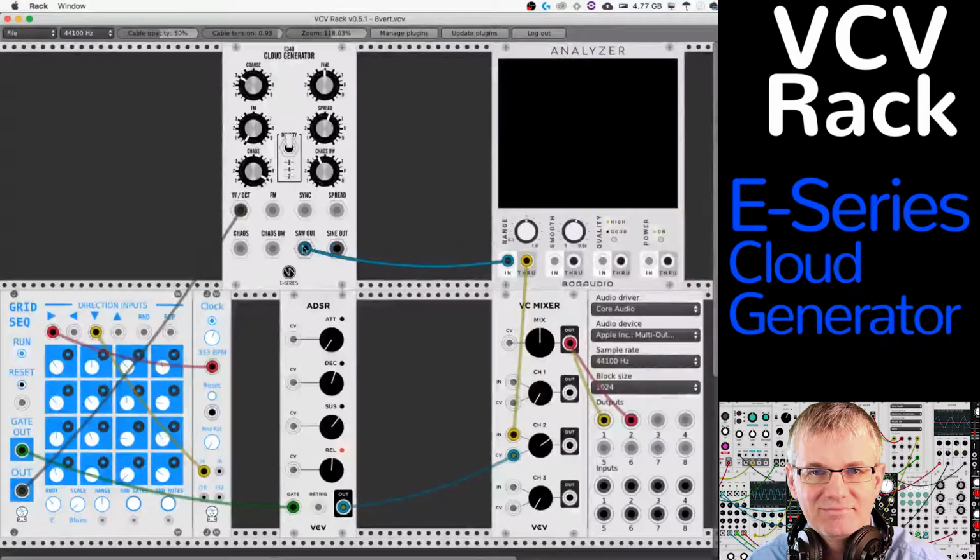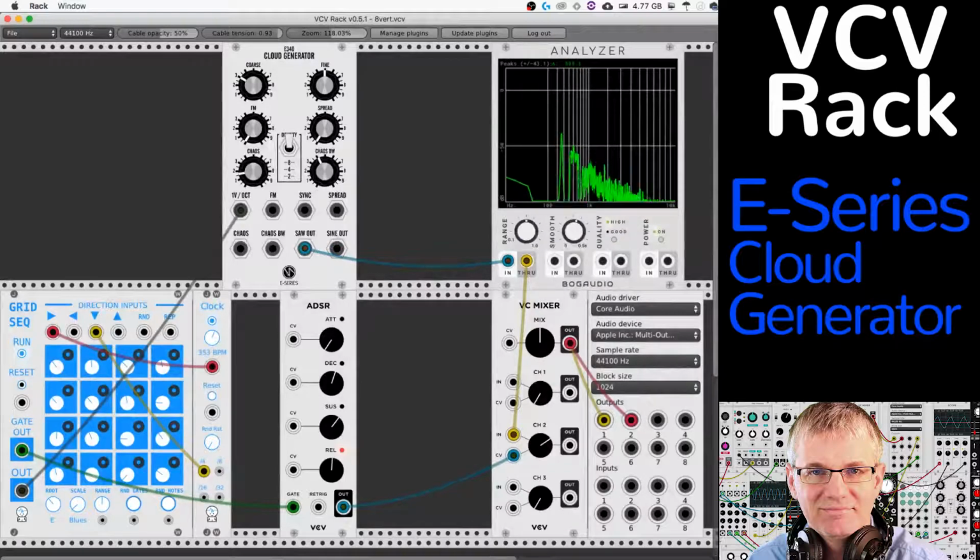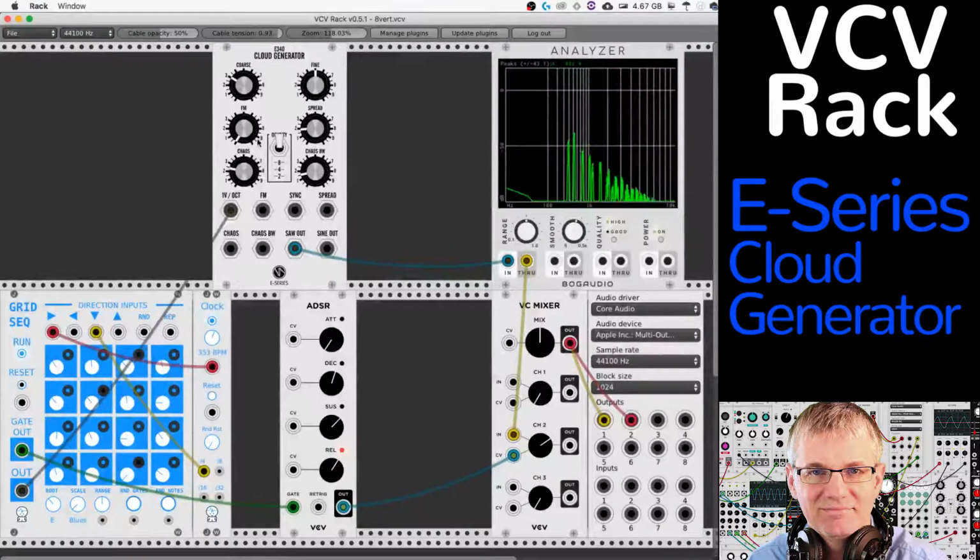So let's switch over to saw wave. So you can see that we're getting lots and lots of interesting sounds here now with this.